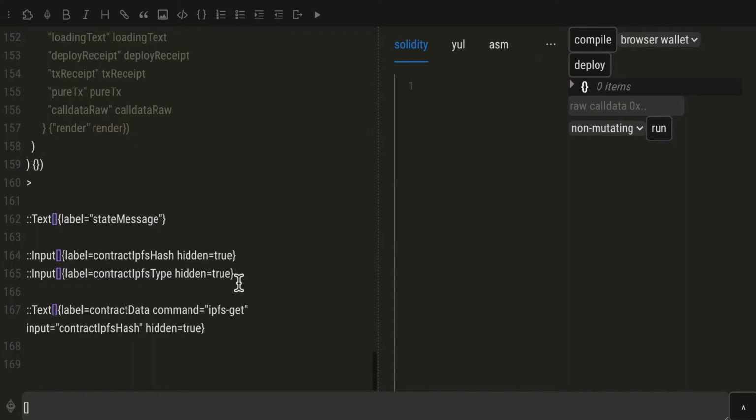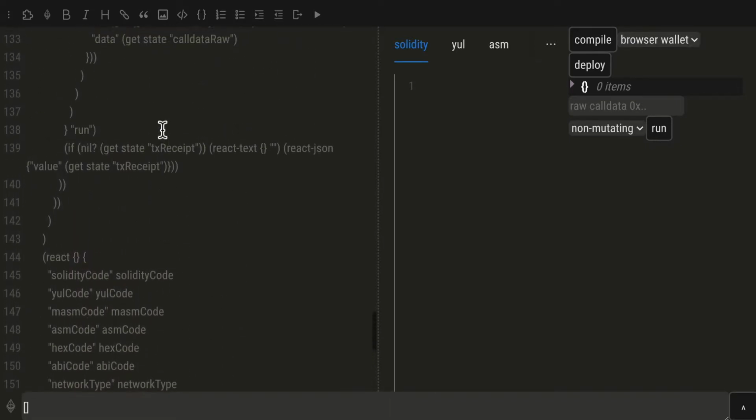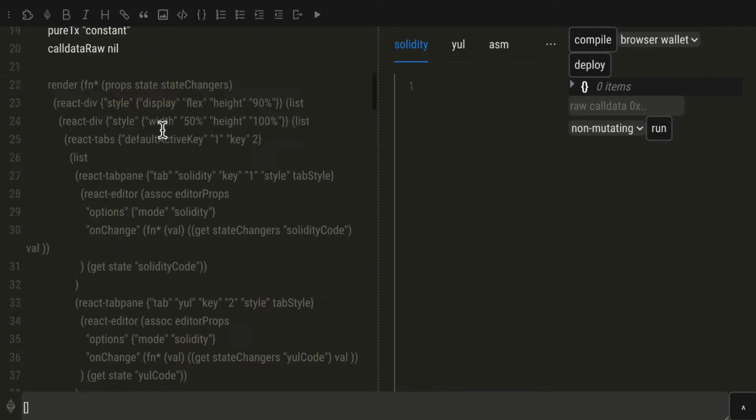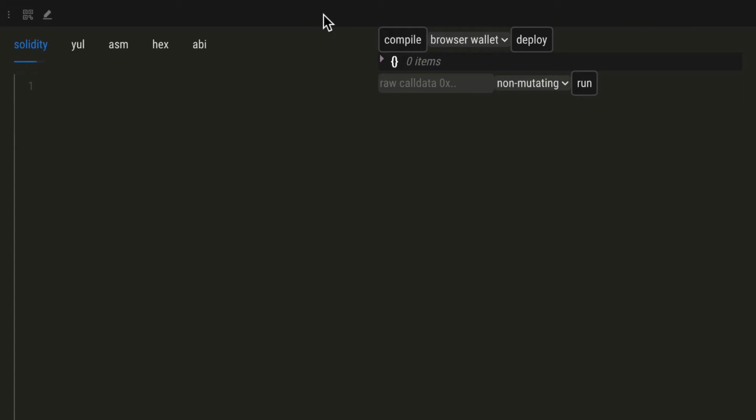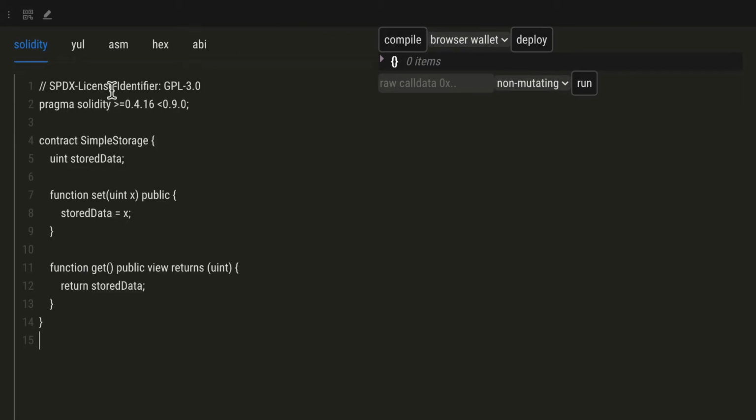Today you will see a Solidity-EVM focused IDE. Tailor provides Web3 functions like deploy, compile, send transaction, and call. So now we can compile Solidity code like this simple storage contract with a set function and a get function.